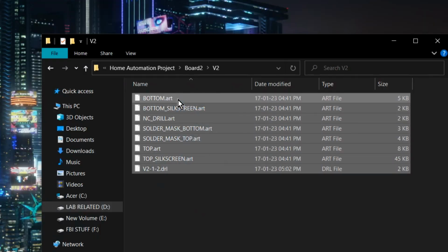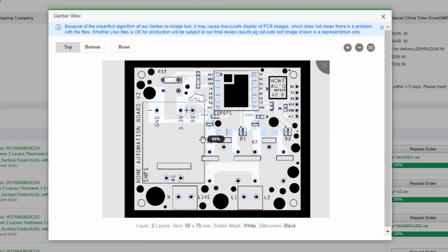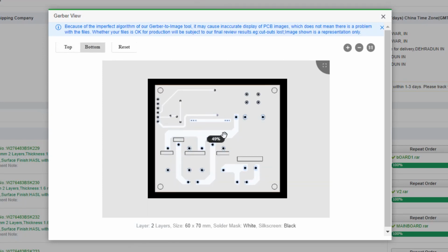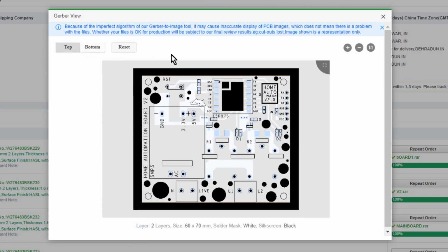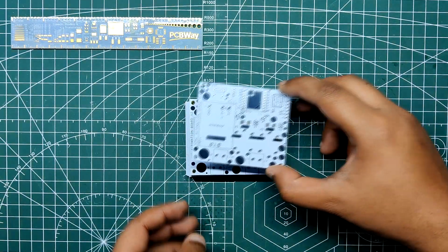After the PCB design was completed, the Gerber data was generated and then sent to PCBWay for samples. An order was placed for the PCBs with white solder mask and black silkscreen, as it looked pretty cool in general. The PCBs were received within a week and they were excellent as expected.